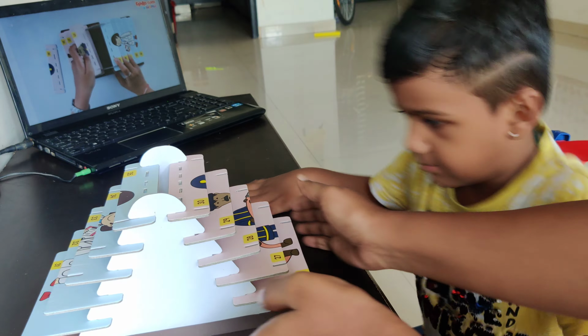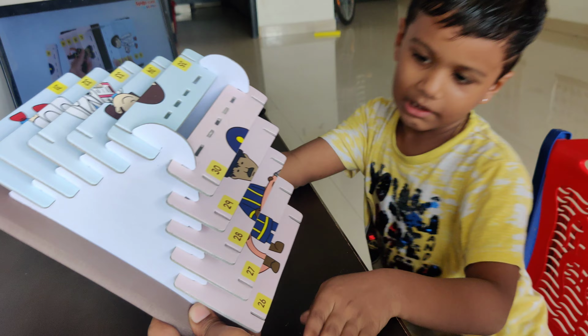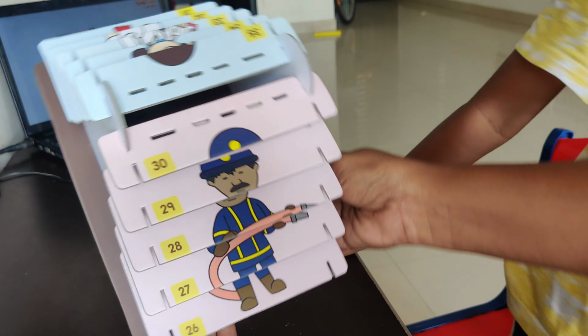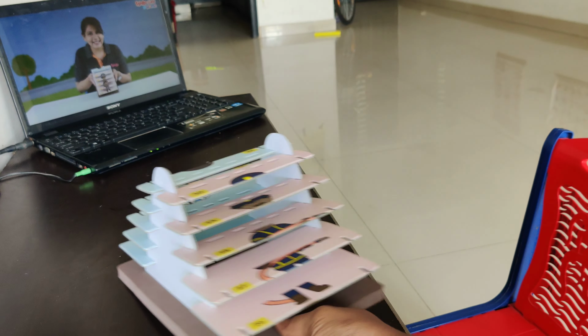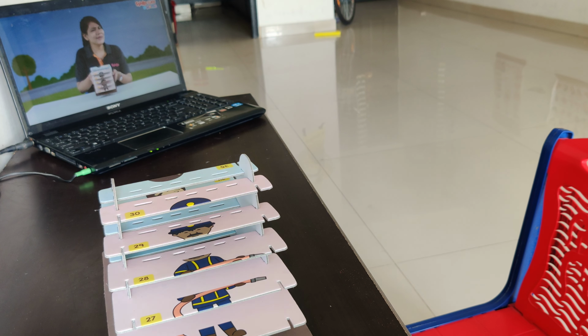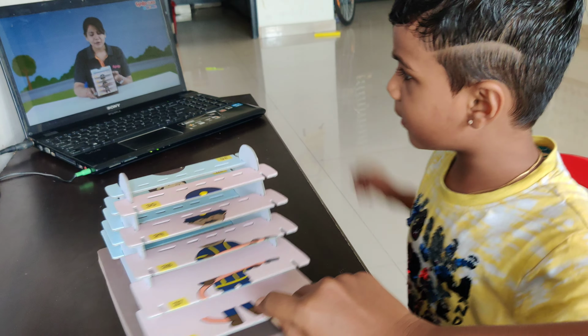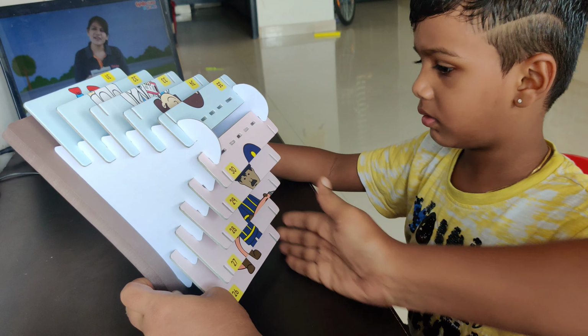Then 28. Who is he, Aryan? Fireman. Firefighter. This side is firefighter and this side is doctor. Come on, tell me which community helper is it? It's a firefighter. If you said firefighter, you're right. Correct, it's a firefighter.